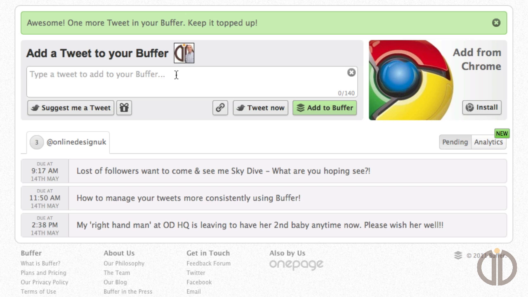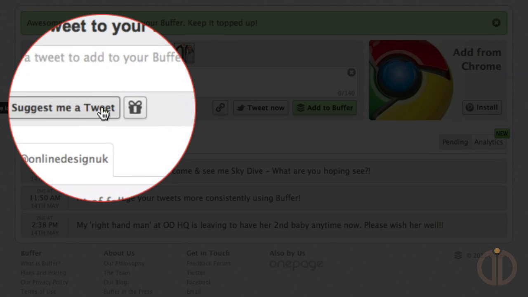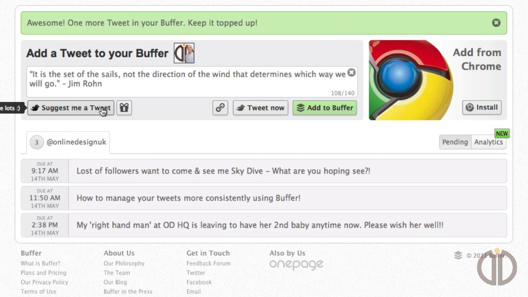Now if you also choose, you can click the little button here called suggest me a tweet. So if you're looking for some inspiration or a quote, press this, and up pops a suggested tweet. And if you think okay, I like that, or I don't, hit it again and it'll scroll around. Let's take that one. So we think, okay, I like that, but I want to edit it. So you might just simply type on the end how true, and then add that to Buffer.